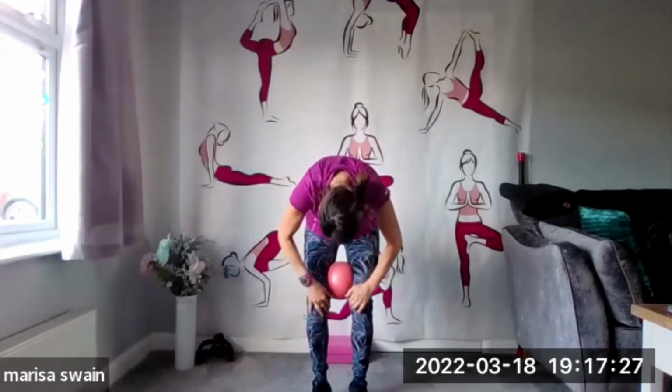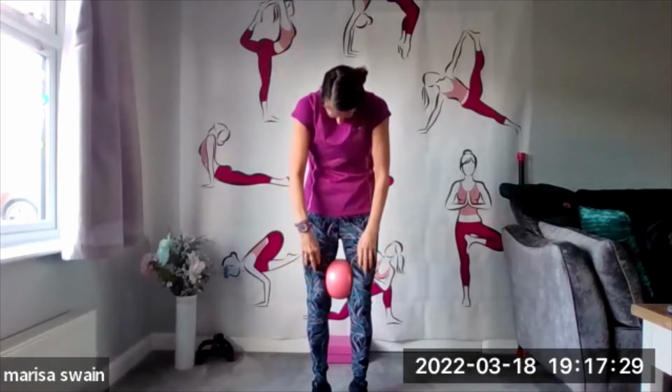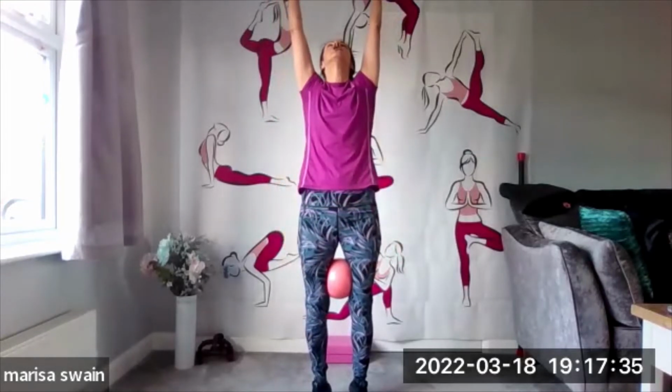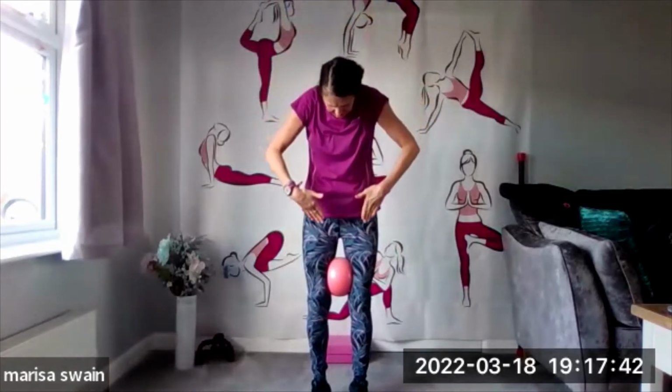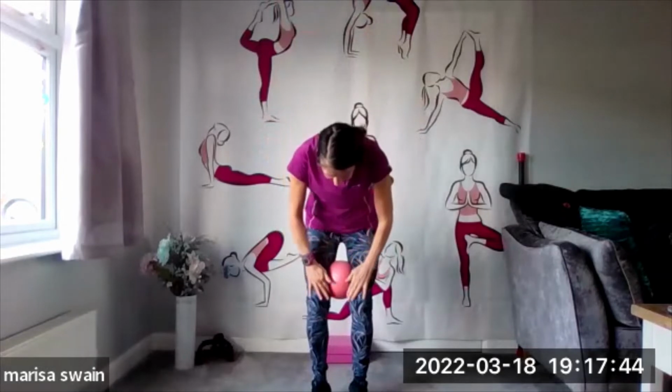Chin to chest and roll it up. Shoulders drop them, retract them away and take them down from the ears. Lift up, turn your wrists so you're facing down. Bring it down. Okay, now this time, hands onto the thighs.